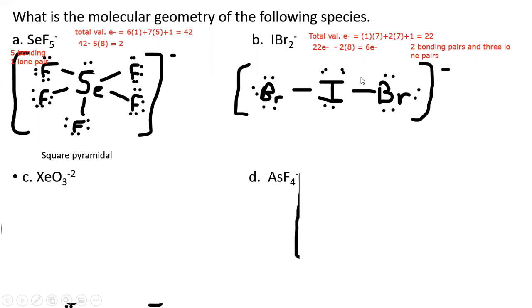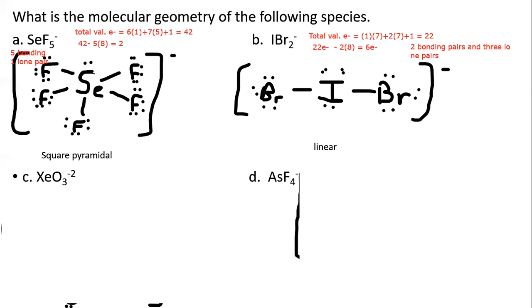Since it has a total of 5 electron pairs, this is going to be a subset of trigonal bipyramidal electron geometry, and this would be linear. So if you can imagine that if you have a sheet of paper and the iodine atom is sitting in the plane of the paper along with those 3 lone pairs of electrons.